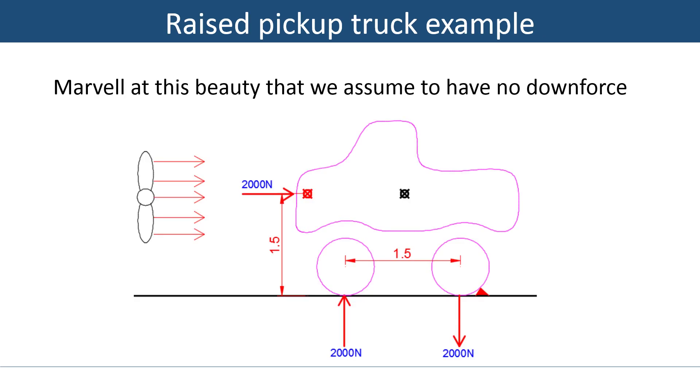Let's do a more silly example. Let's have a raised sort of pickup truck. Very beautiful, right? The whole point of this is that, again, it's sort of a brick. We don't have a thing that produces any downforce, it's just a silly thing, no downforce at all. But by putting it in a wind tunnel with a very high center of gravity and center of drag and a very short wheelbase, we get a front lift of 2000 and a rear downforce of 2000, simply from the same math that we did earlier.